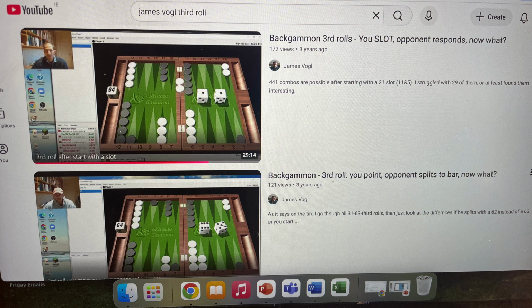He literally goes roll by roll. The videos are probably between half an hour and an hour long, most of them, and there's so much detail that you'd have to watch them multiple times. But I find them really helpful because they get you thinking about what you are trying to do. As the game progresses, if you're in a race situation, it's easy to know what to do. If you're in a holding game situation, it's relatively easy to know what to do, and so on. But sometimes the early rolls, where it's undefined, can be difficult. And I really like James Vogel's videos about themes for the third roll. Not roll by roll what you do, but just themes. And it's just something I'm thinking of doing.